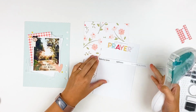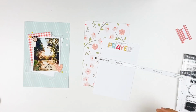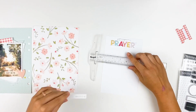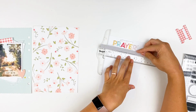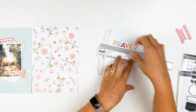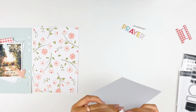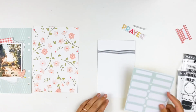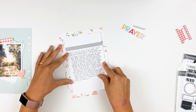I've already got some of the alpha stickers laid out, and I'm just trying to figure out my spacing before I take this over to my sewing machine, or not my sewing machine, my typewriter. So I'm going to add a branding strip from one of the papers underneath that title at the top there and wrap that around, and then I'll take this over and run it through my typewriter before I continue adding embellishment. I just wanted to give myself some borders for where I wanted my typing to start and end.